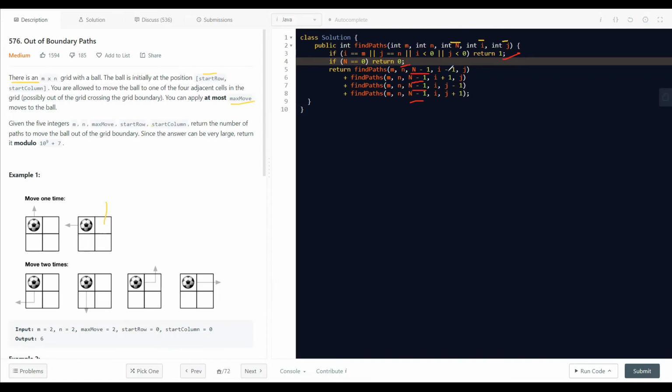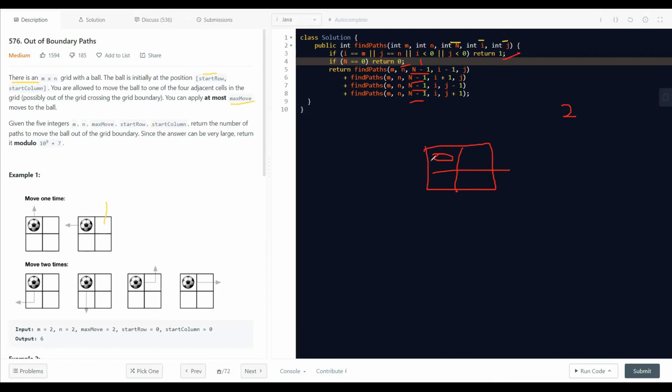Okay, fine. So we just go ahead in four directions. Say we take a 2x2 box over here, and our max moves is two. If our max moves is two, we reduce it to one. So n is now one. We are passing one into the function, and we are just moving.